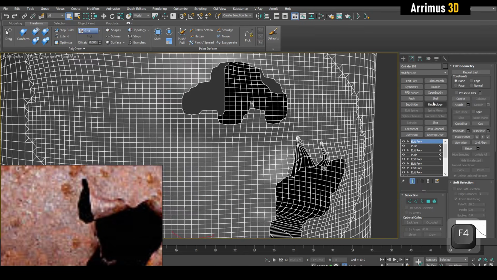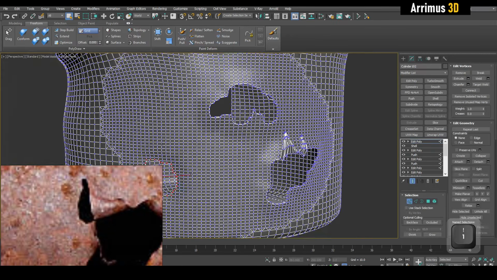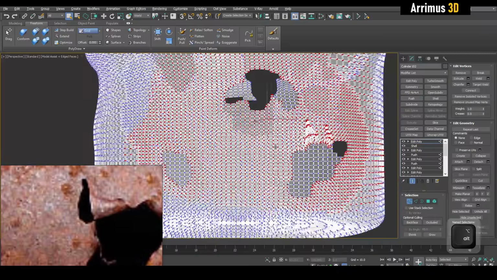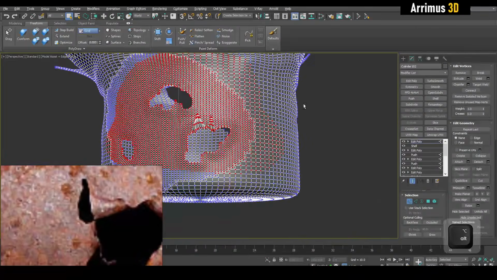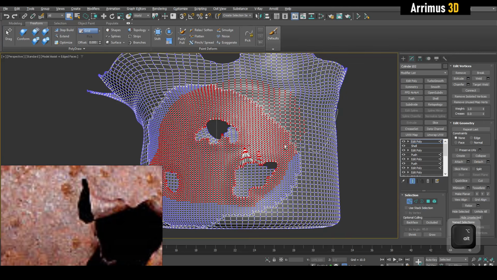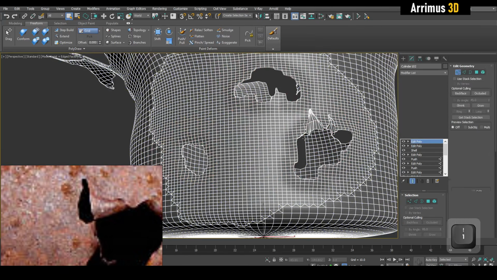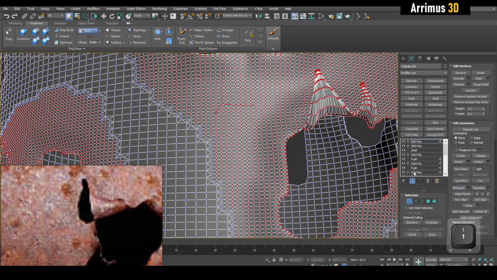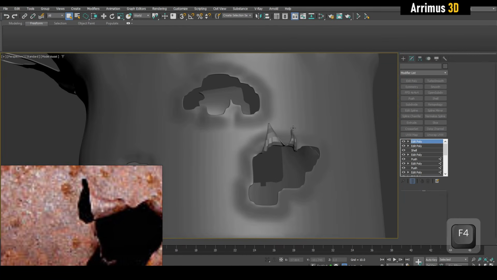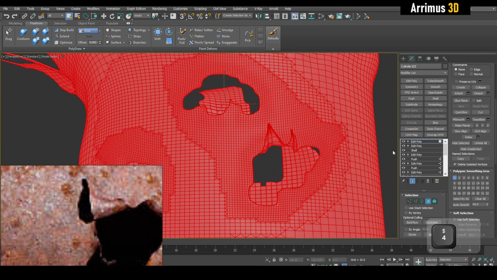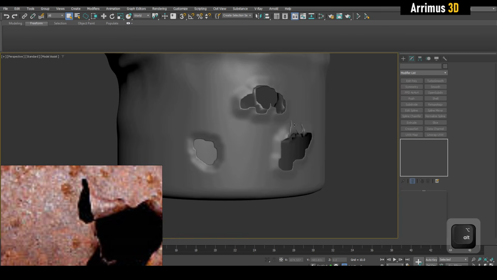All right, you can apply shell. And then, guys, you can even select this, deselect some parts here, and run a local mesh smooth here to get this kind of bullet effect.